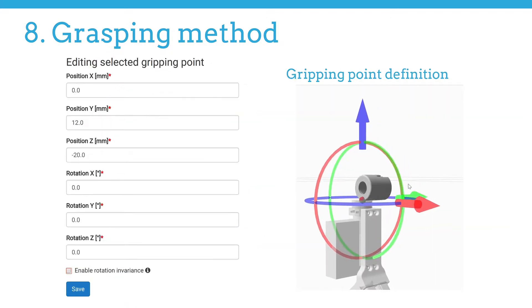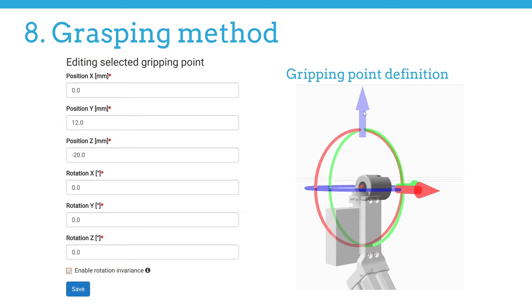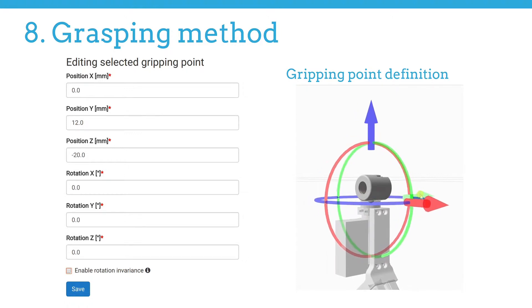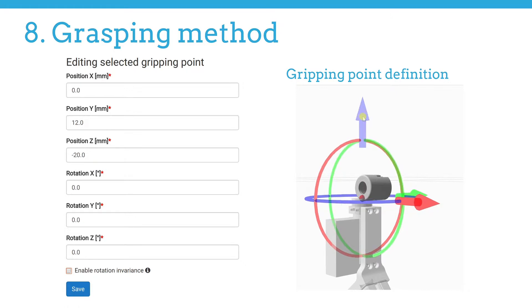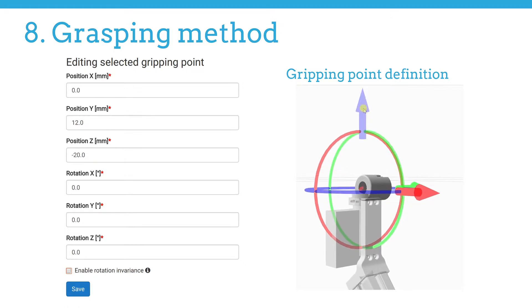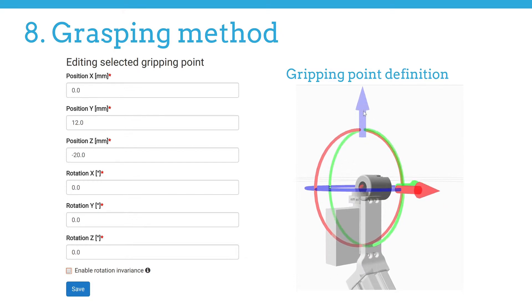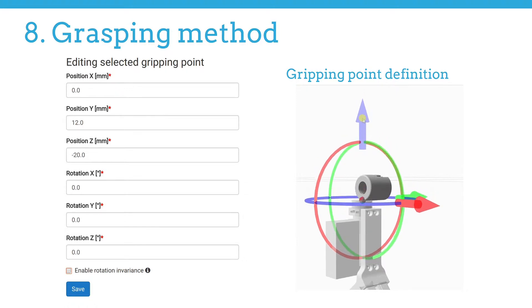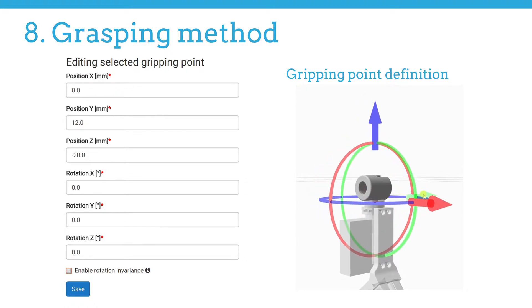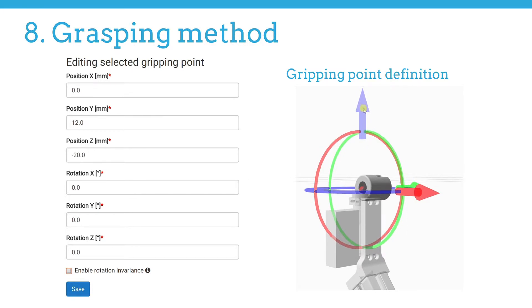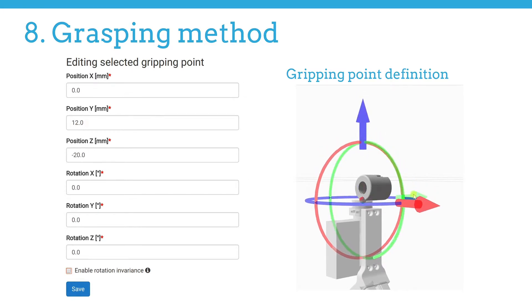A very similar sequence of steps is also relevant for the gripping point definition. The gripping point represents a place on the object where we want our tool to make contact with the object. In our example, it would be the place somewhere on the surface, since we are using a magnetic gripper. On the left-hand side, there is a table with numerical values, but we again recommend simple sliding of the red pointer in the visualization, located on the right. We were firstly sliding a pointer in the opposite direction to the blue arrow, which represents minus 20mm in the z-axis. As a second step, we move the pointer in the positive direction of the green arrow, which represents a 12mm translation in the y-axis.